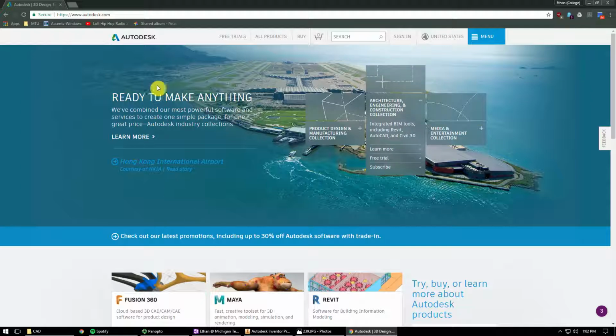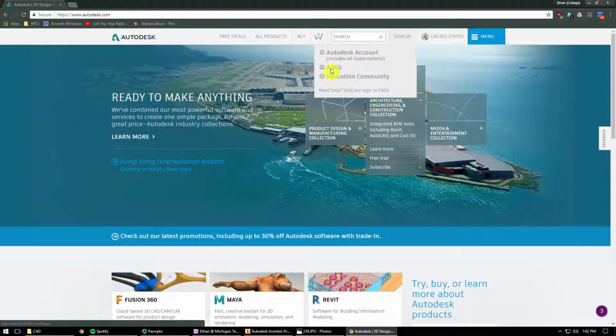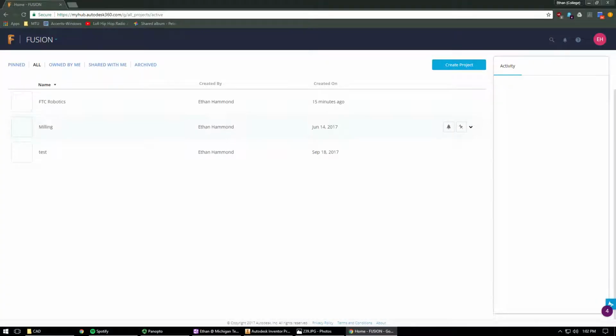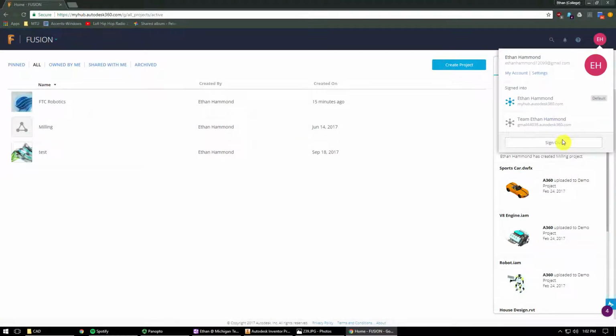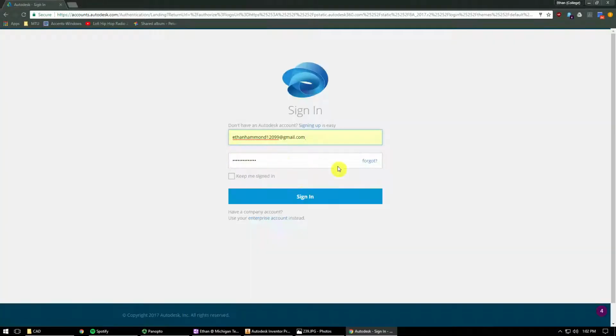And you can see this is the home page. It's not very useful really, other than the sign in. Sign in's on the top right where my mouse is. You're going to click sign in, and you're going to click A360. So it's going to take a second to load. And here's where, I'm already logged in. I'll go back. Here's where you're going to sign in. And if you don't have an account, you're going to do sign up right here.